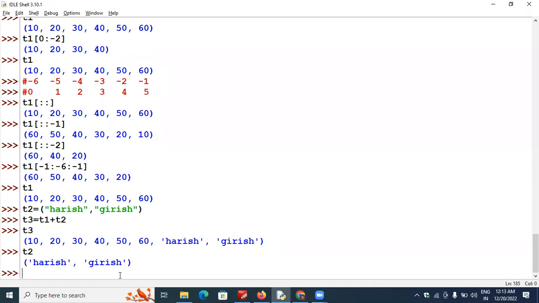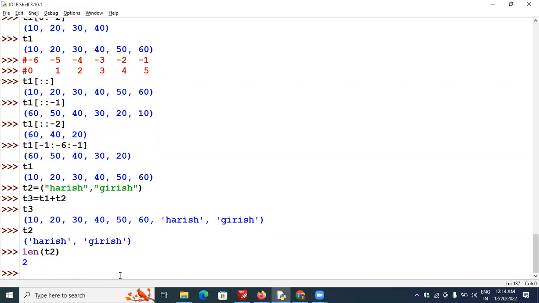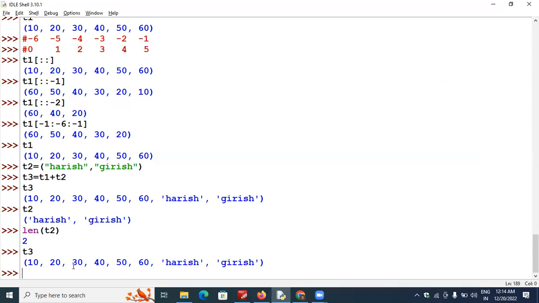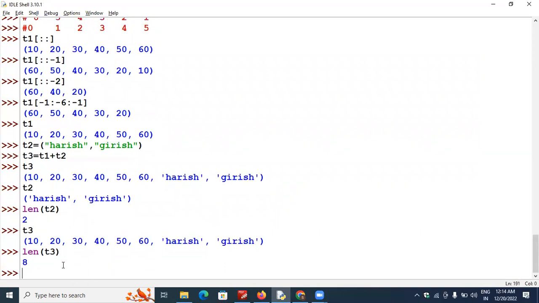Harish and Girish. If you give the length of T2, it shows two elements. Perfect, two. So suppose T3, how many elements are there? 1, 2, 3, 4, 5, 6, 7, 8. So length of T3 automatically gives 8 elements. Okay, so we know that that is the length.